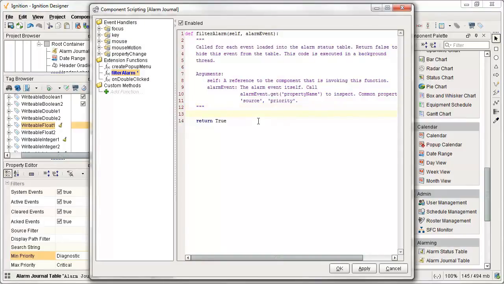So the first thing I want to do is get the group from the alarm. I'm going to say group equals alarm event.get of the associated data called group. And if the group is equal to group A, I want to return true. Else, if it's not group A, I don't want to see it, so I'm going to return false. Essentially, just by putting that in there, I can now filter on the associated data. And we can add other filters in here as well, but this is really the simple one.